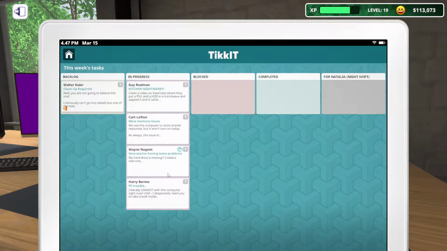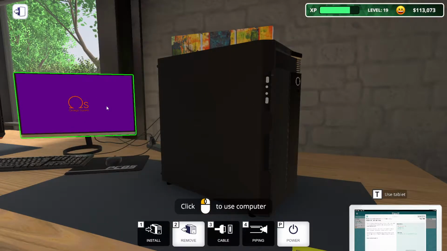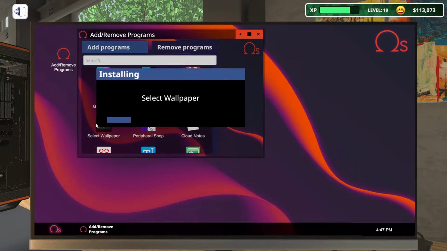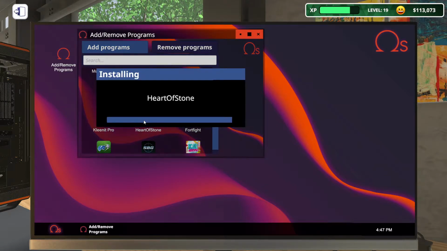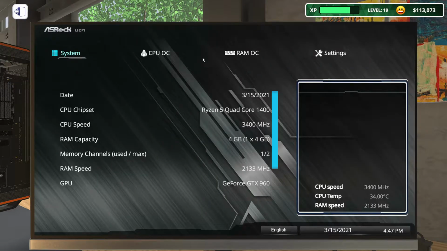And then what did he want? God, Mr. Reedman. It's Heart of Stone and Heart of Stone wallpaper. I hate these little goofy requests in their own respect, as dumb as they kind of are. Heart of Stone wallpaper. Come on. Come on, you slow piece of shit. And Heart of Stone. Make sure their performance is correct.